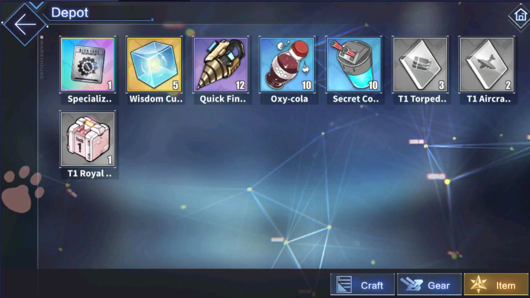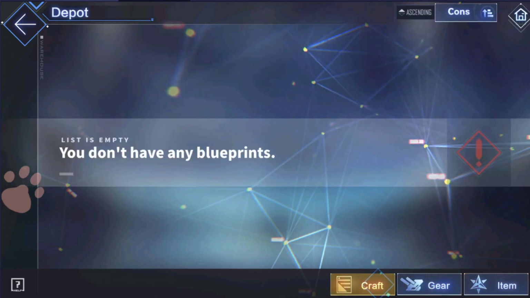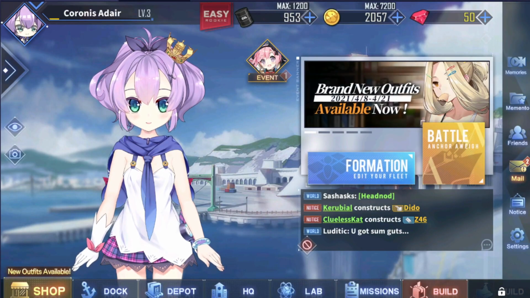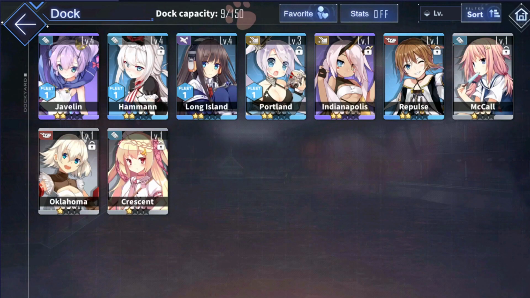Back to the main screen, move over to Depot. This is basically your inventory. Items, your ship's gear, and ship's gear that you can build yourself from blueprints that drop during battles. To the left of the depot screen, we have the dock screen. This is where all your ship girls are displayed.